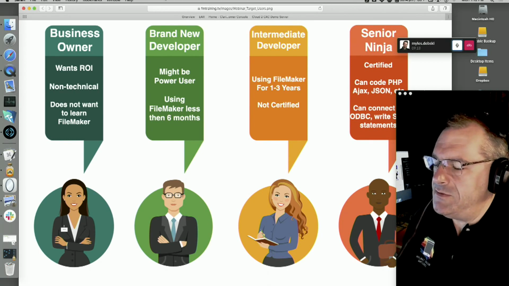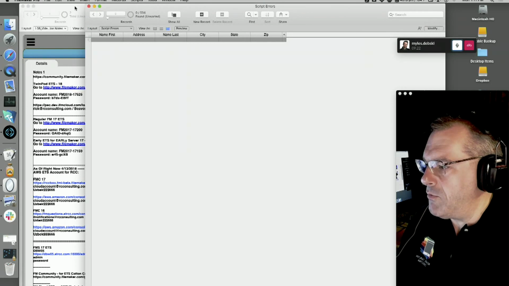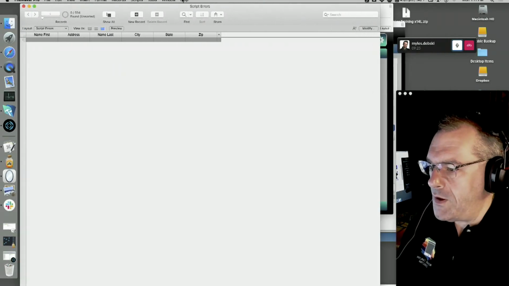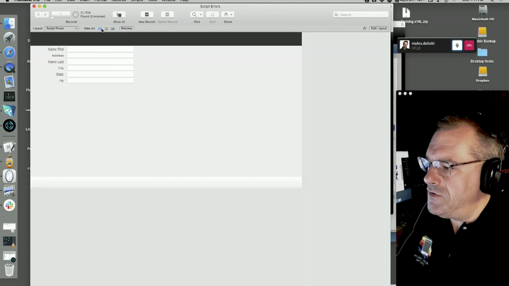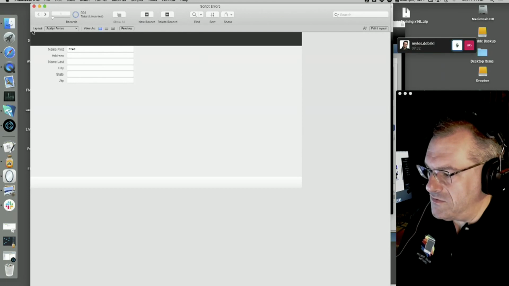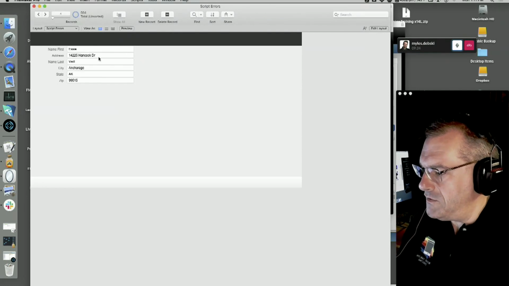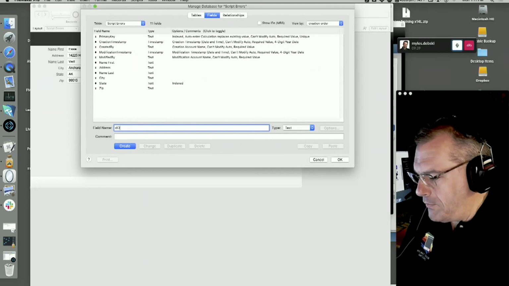When you build a FileMaker solution, like we had this solution the other day where we were doing these errors, this is a classic case of this. I view this as a form. This is a person. Let's just say I go Command A, and this has 500 records. Then here's this person right here. And let's do a date of birth, DOB.